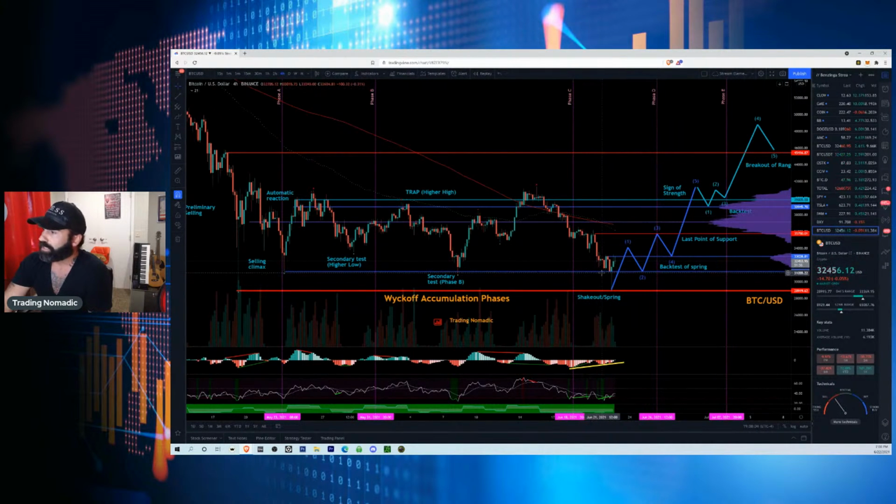Now, once we got underneath this lower part of the blue range here, this morning, this is when the price fell under $30,000. Everybody thought that the floodgates were open, that we were going straight down to 24. I've heard 20,000, which, mind you, if that's your target, if you think that we're going to go back down to $20,000, you have to understand that never in the history of Bitcoin have we ever retested a previous all-time high within a bull cycle.